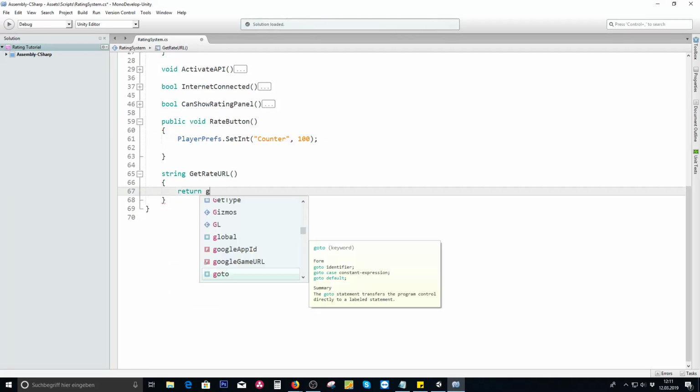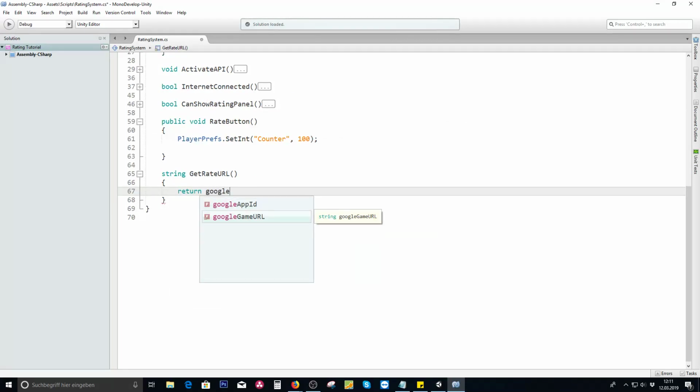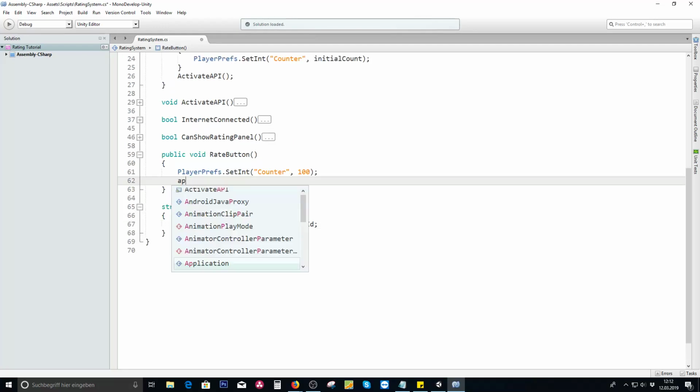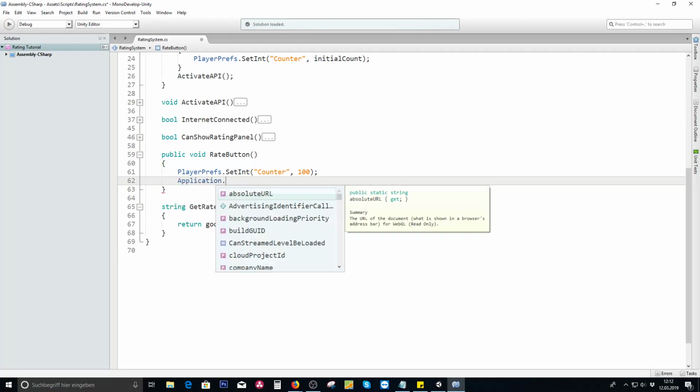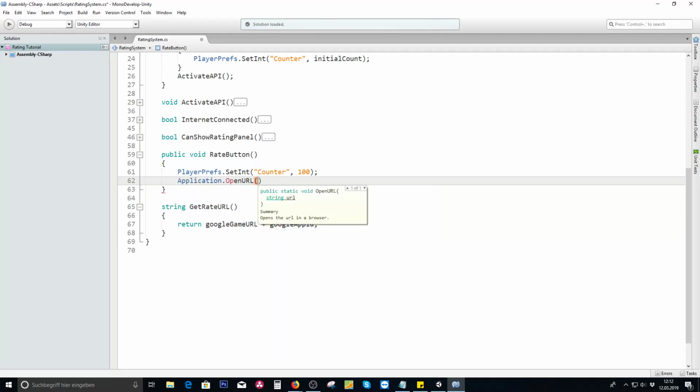First, we're going to take the Google game URL plus the Google App ID. And in here, we can now say application dot open URL, and they request a string, and the string is going to be get rate URL.